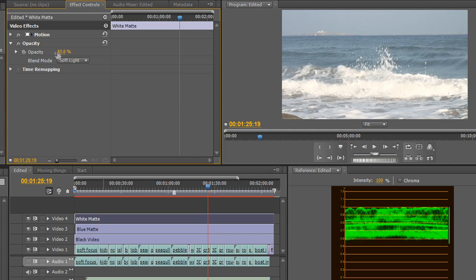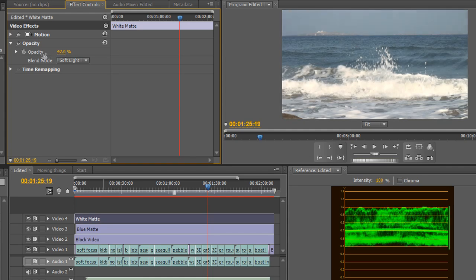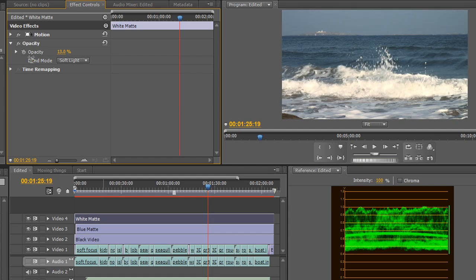And then I start dialing down the opacity until I start to get an interesting look. So again, at about 20, 13, say 15. So if I turn that off and on, look at the YC waveform as well, turn it off, on, off, on. It's just bringing the whole image up that little bit. Maybe you want to take it down even more. I think I probably would in this particular instance, just to bring that little bit of interest in. Just to lighten the shot a tad.